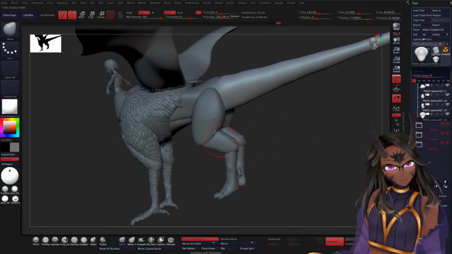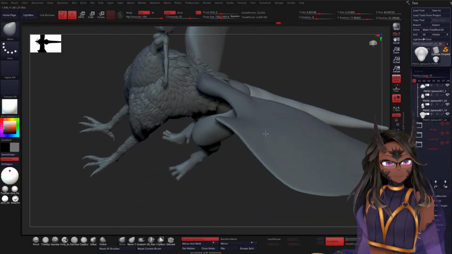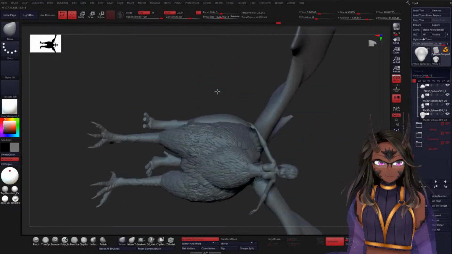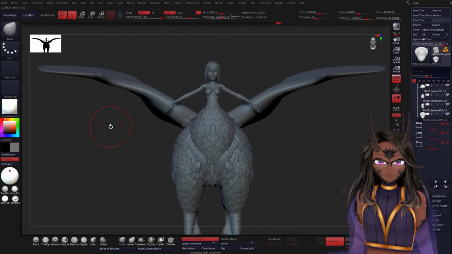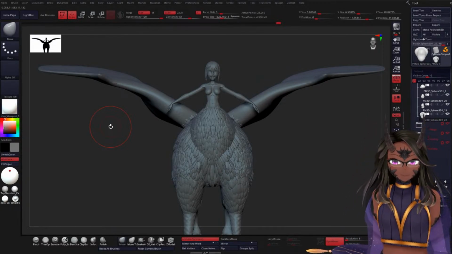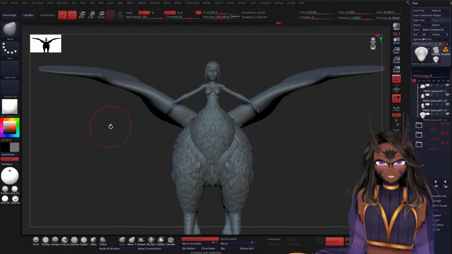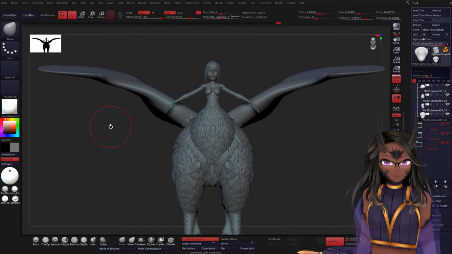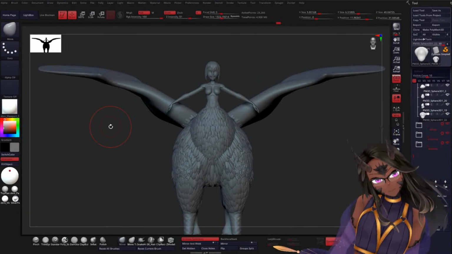So it's gonna be back legs, torso, tail, wings, then human body again, and then pose. And that'll be pretty much it. Like pose and then fix up anything that messed up from the posing, because that tends to happen sometimes when things get a little distorted and deformed. So you just gotta do some corrections and fix it up.